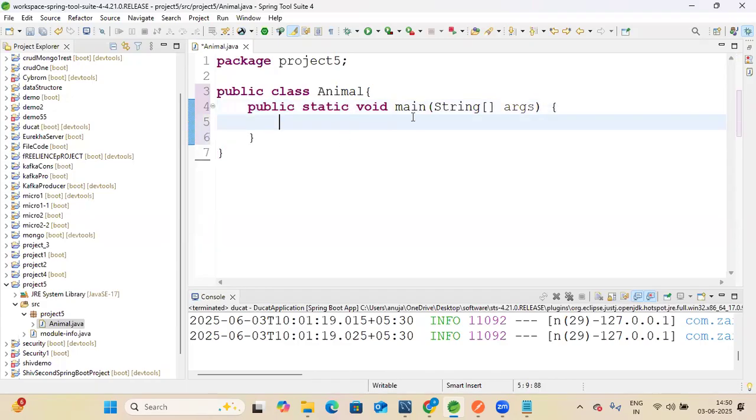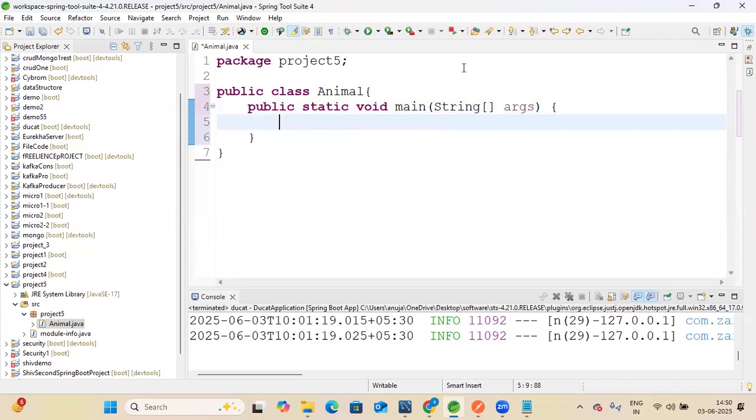So generally, what is public static void main String args? Just ignore this for now. Just see, we have to create a main method inside a class for running any class. Okay. Just remember this. And what this keyword public static void main String basically means, we will see in the further classes.